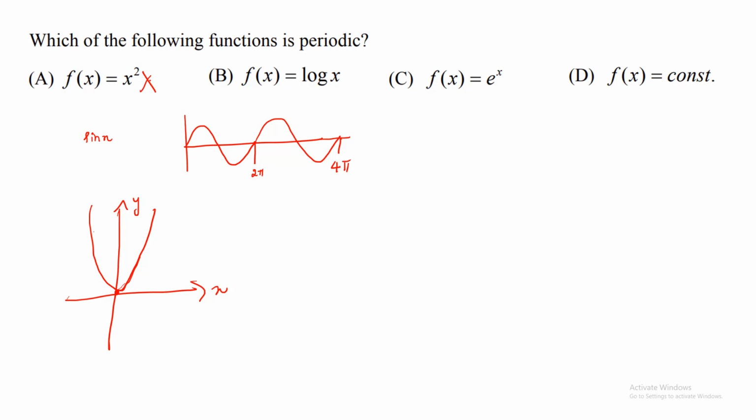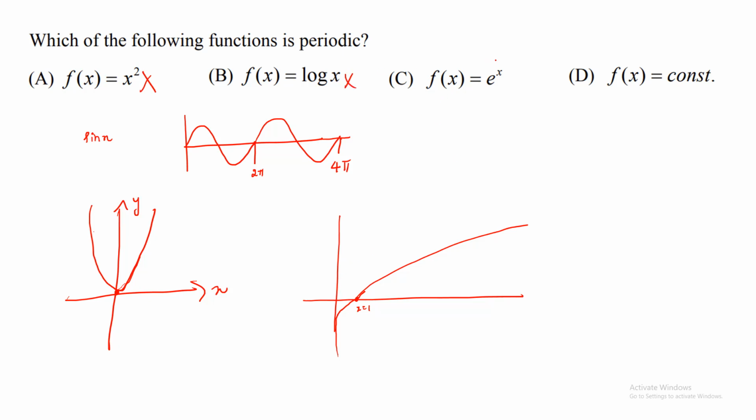Next, the log x curve. Log of 1 will be 0, so our log x curve will come like this. At the value of 1 it will become 0, and then it will keep on increasing, right? As you can see in this figure, it's not repeating after itself after a certain value. So this is also not a periodic function.